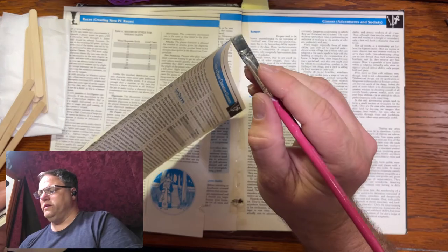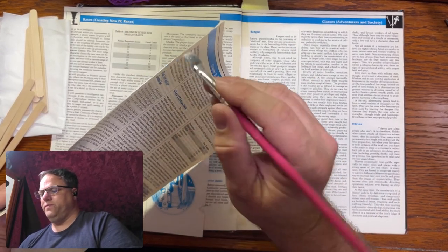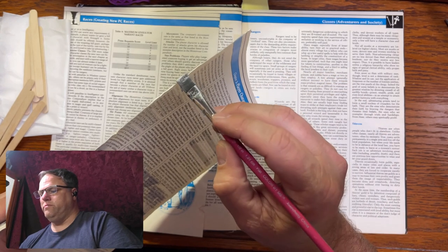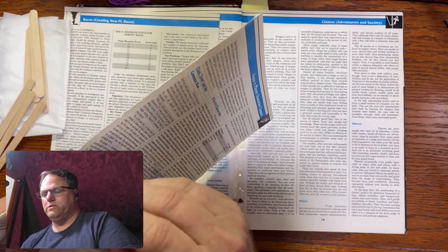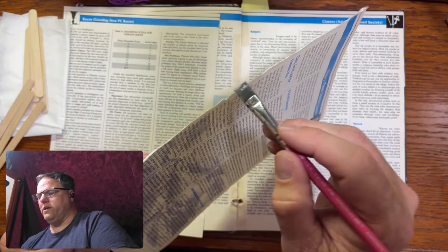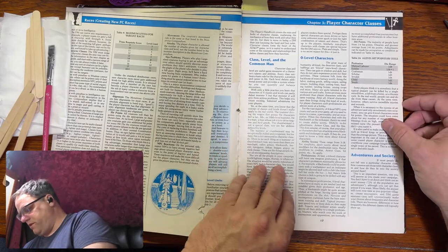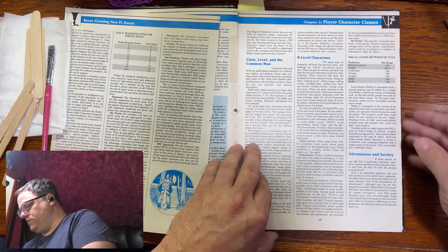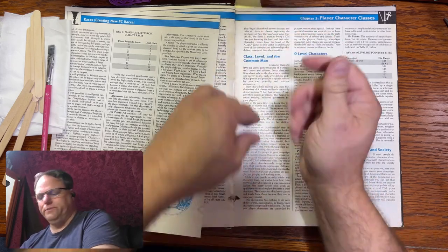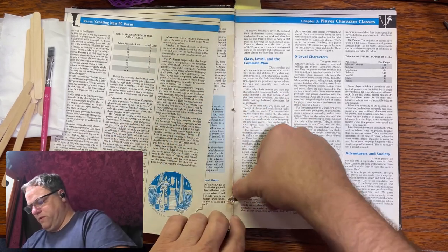And I'm making sure you don't accidentally flip the page over somehow. So 18 to 19 — still looking good there. And all I'm going to do is just paint the edge of this with my glue — just paint the entire edge of this piece of paper with my glue. Take your time, re-dip often, make sure you get the entire edge coated. This is Elmer's glue — it doesn't dry very fast. You don't have to worry that you have to rush at all. You can literally stop, take a break, come back. Don't rush it with your Elmer's glue. Just paint that right on that edge, then carefully work it in.